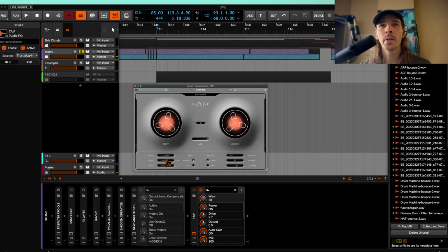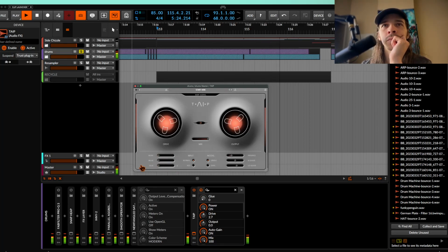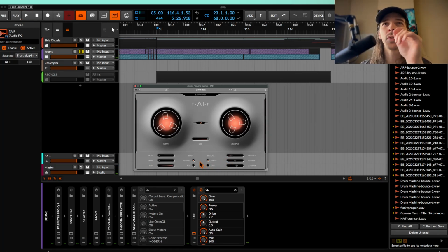You've also got wear that you can introduce if you want to make it more lo-fi. And then you've got this cool little glue thing right here, which I'm guessing is some kind of glue compressor. With this, you've got two different input types and two different models. The first one is hot, normal, and then the other one is hot.